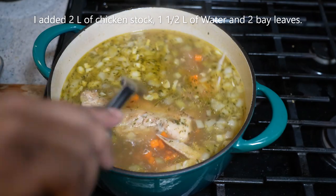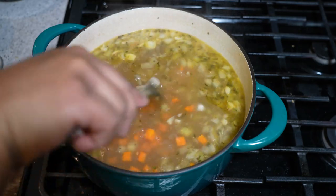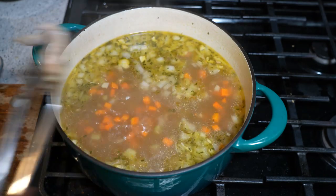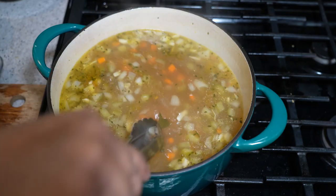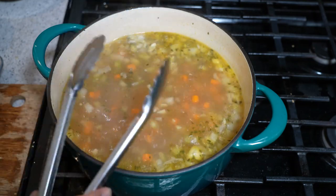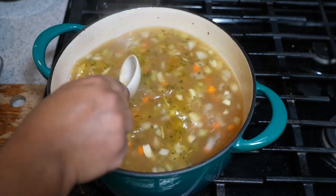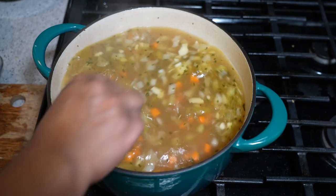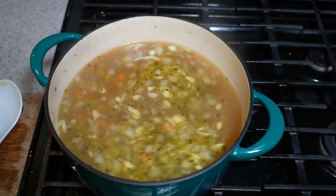It's been on a rolling boil for 20 minutes now. Here's what we're going to do: remove the chicken back — it's done its job, you can toss that or give it to your dog. The chicken wings too — if you want to strip the meat out of there you can. Also take out the bay leaf now that it's done its job, and fish out any woody thyme stalks you can find. We're going to continue building this virus-fighting chicken soup.